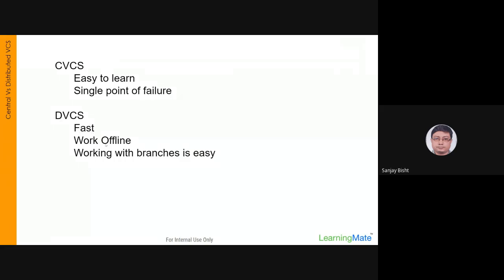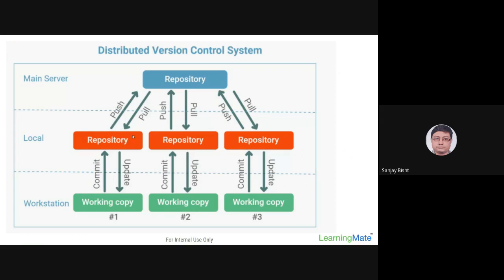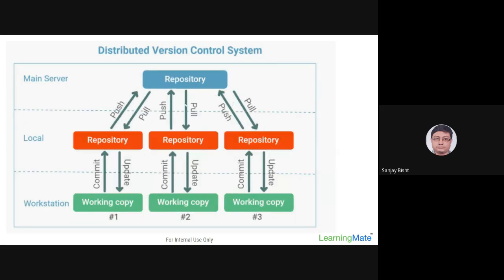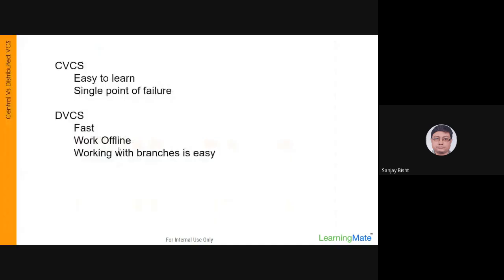Second advantage is that even if your network is not working, you can work in offline mode, because once you take the pull from the repository, all the code, all the files are present on your local system. Here the name is given as working copy, it's said repository. There is a repository on the server, and there is a repository on the local. By repository, it means all the things that you are committing, this repository is keeping track of all the changes. The difference between working copy and the repository is that in a working copy, whenever you save it, Control S, your previous changes are gone. The repository is something where the system itself is keeping track of all the changes: what you have committed now, what you committed yesterday, what you had committed the day before. So all the changes are kept here also. So you can work in offline mode.